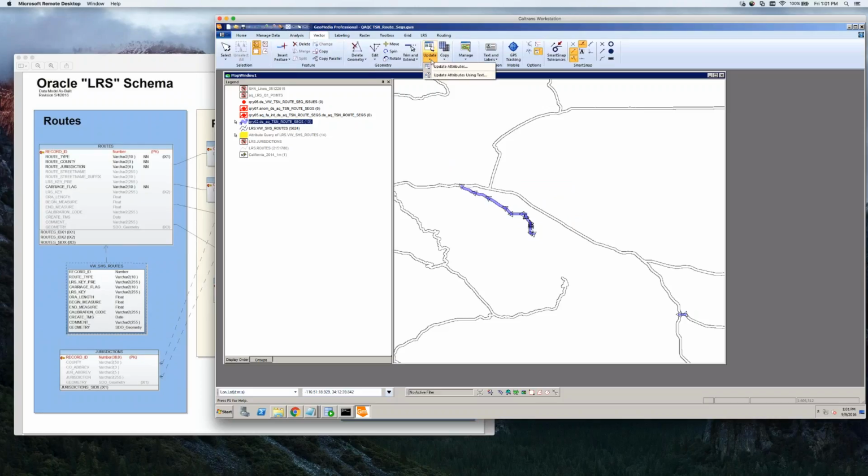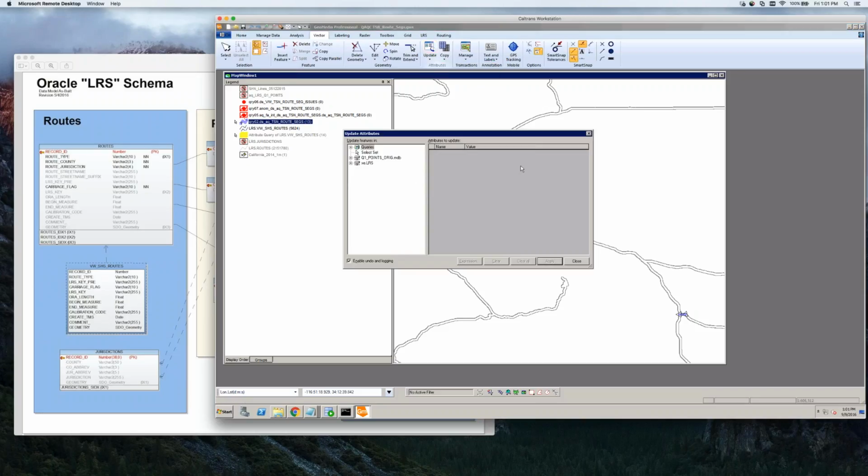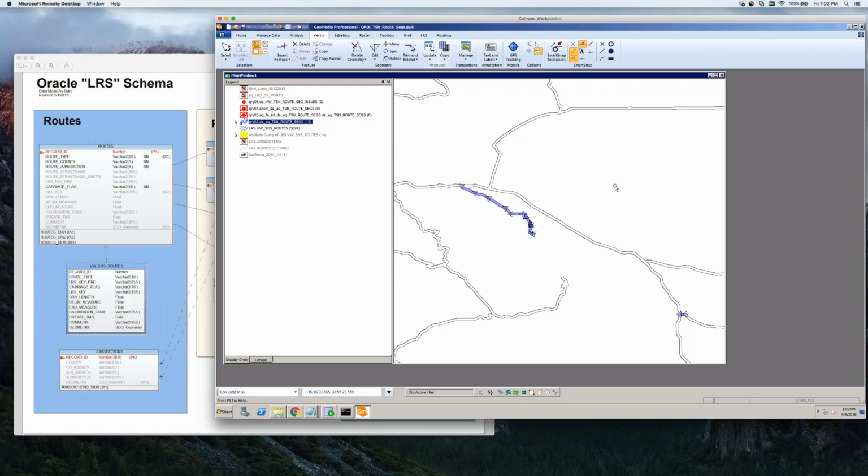Vector, update, attributes. You know what? Just for your GeoMedia education, let me show you another way to do the same thing. This approach is a little bit longer winded, but it might feel good.